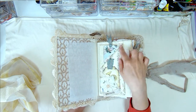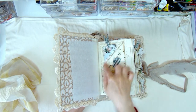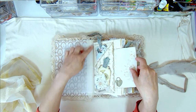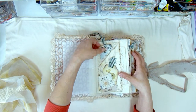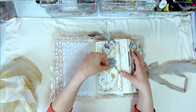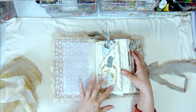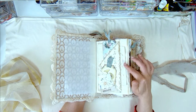Here I created a triple pocket from a single sheet of music paper that I folded, then added some tea-dyed paper and glued it around the sides so there's a space for a side pocket — like a bookmark that can be written on — and one of the flower cards. This is a little cluster that I created. There's a lot of stitching in this journal; I like to do a lot of stitching.